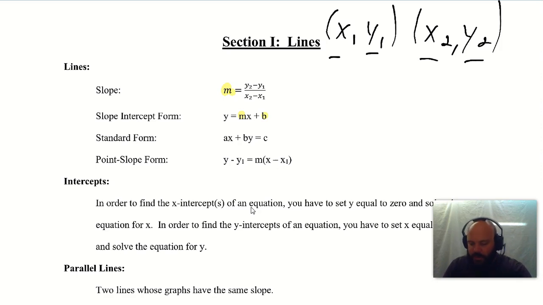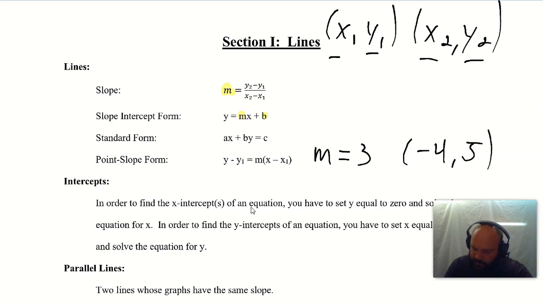Point slope form is very useful because you only need the slope of a line and then some point anywhere on the line. And so, as an example, if you knew a slope of an equation was 3 and you know the point it went through, -4, 5, you could take this information and plug it right into point slope form and then have an equation. So it would be y minus, and be careful here, this is where people usually make a mistake. Make sure for y1 you actually put the y value of the ordered pair, which in this case is 5.